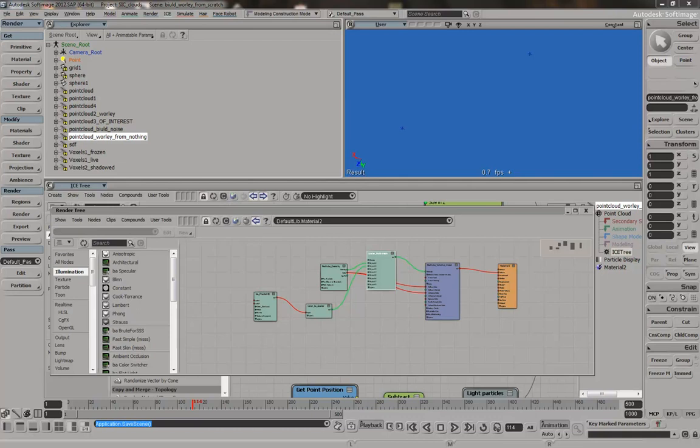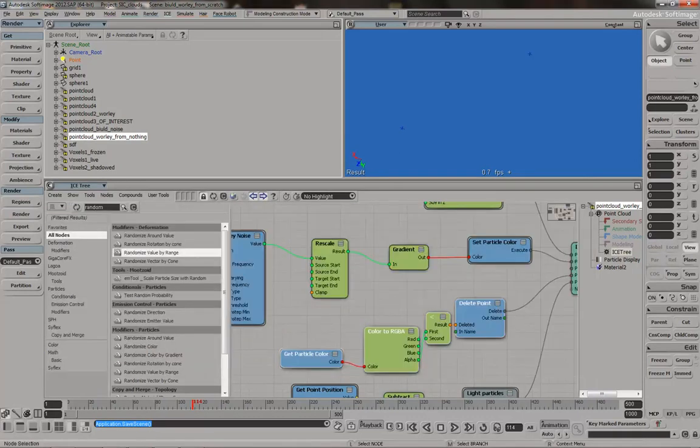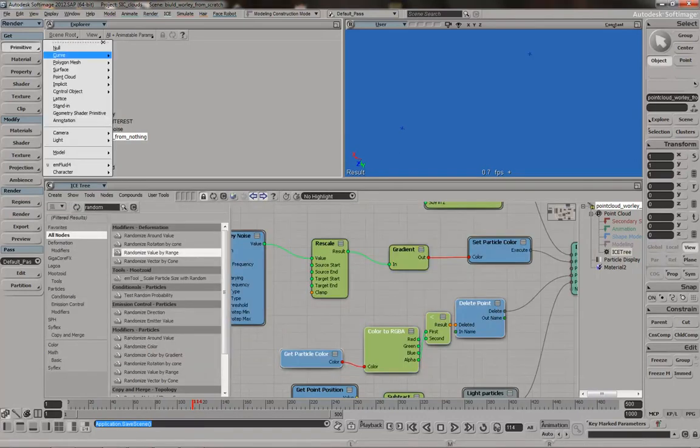On the night I did a couple of different explanations of some compounds I made, fake subsurface scattering and fake lighting, but I'm just going to put them compounds online somewhere, so you just download them. I don't need to explain how to make them, you can have a look at them yourselves. So this one is just about making a volume, so it's just kind of like noise within a volume.